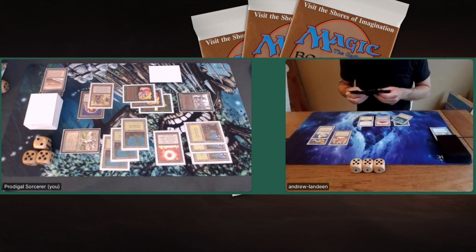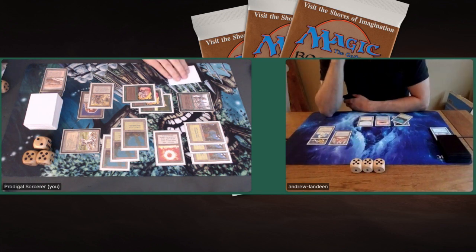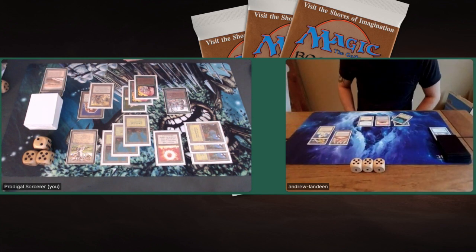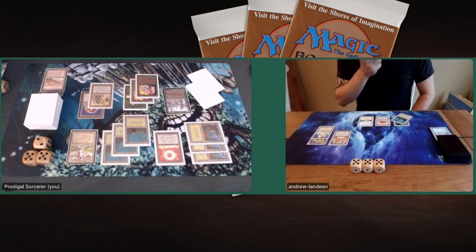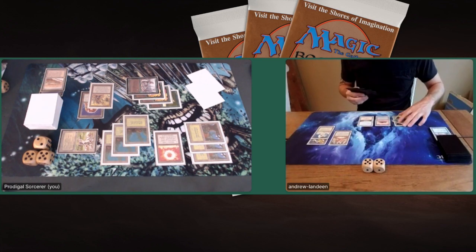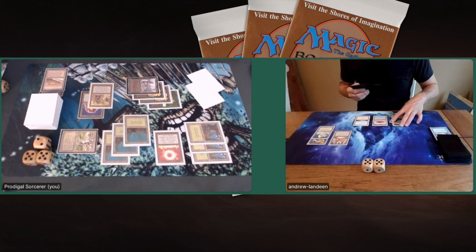And it's not looking great here for Andrew. He needs to find something here. Going through his hand. Just passing turn here. That's pretty bad. Now I can attack him again, and I can hit him for 5 in total. It's going to go down to 10, so he's got 2 turns. He's got to find a solution here. Untapping his last forest, going through his hand.